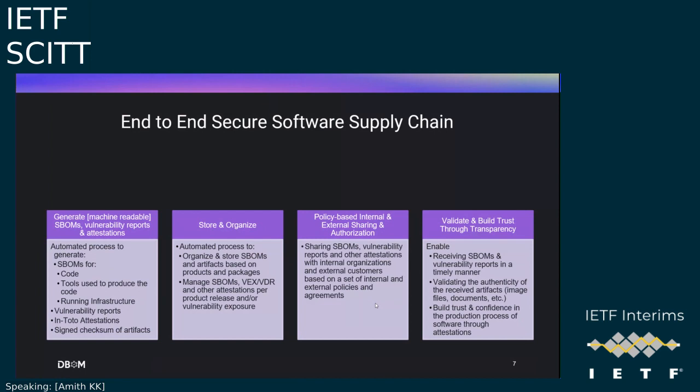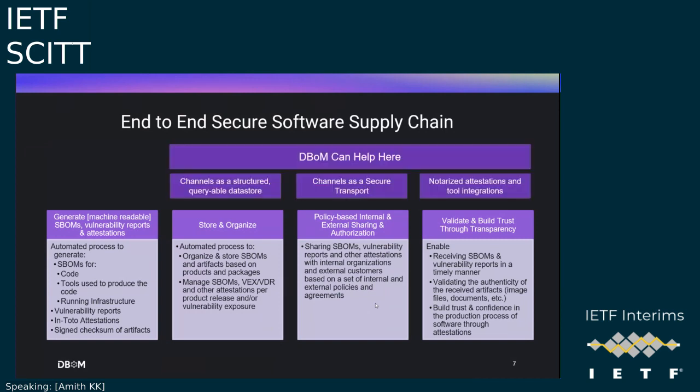Now, there's no one solution that can fix all of this. If anyone tried making that, I don't think it would really pan out, right? Because this is such a vast problem space. But DBOM can help here. It's not going to solve all of your problems in these areas, but it is going to focus on a very specific piece of it, which is storage, dispersal in the sense of transport, as well as a common framework to perform notarization, as well as give you an event bus that you can integrate into so that other products can consume these attestations.